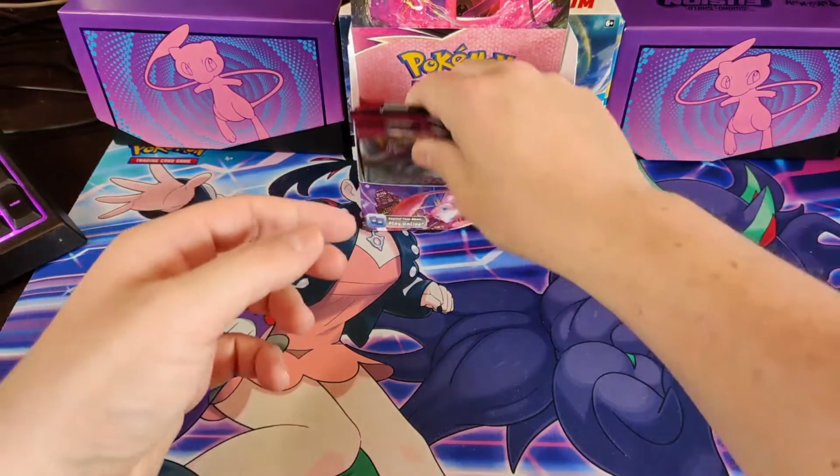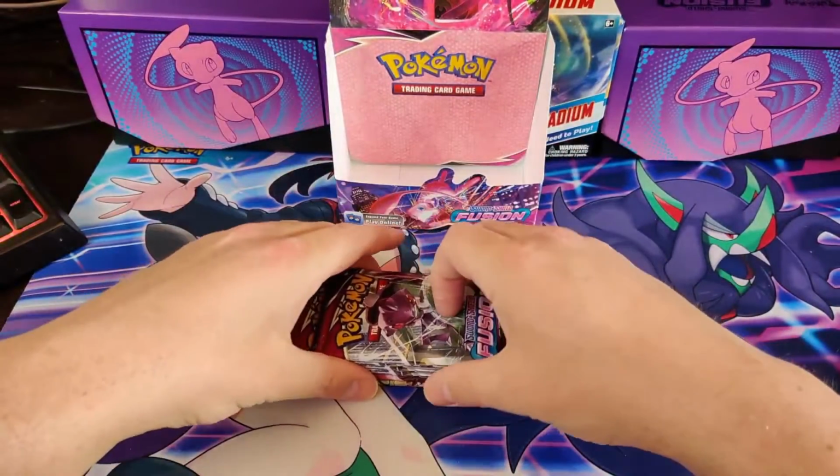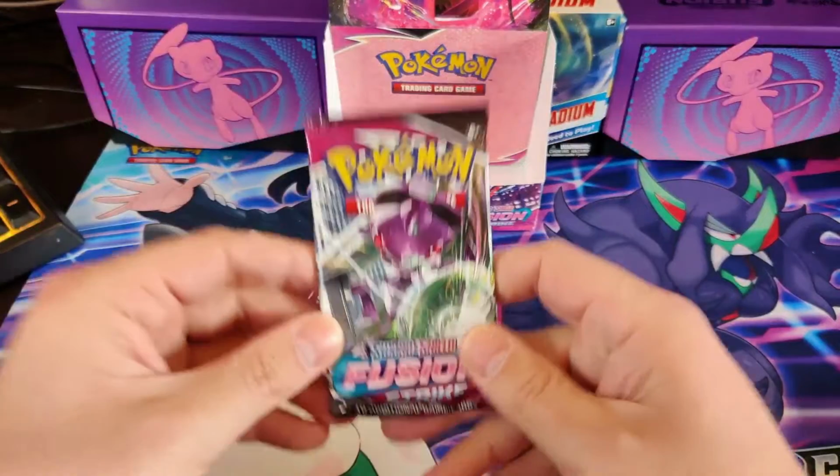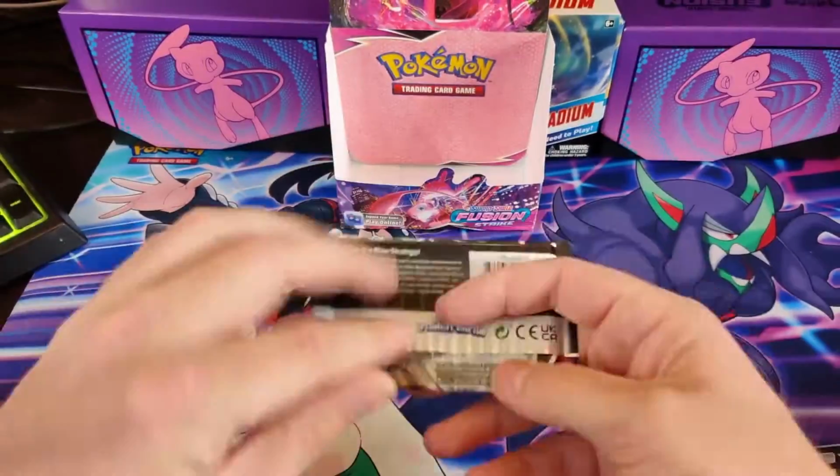So yeah, we're gonna open the last 6 packs of the booster box. So yeah, hopefully we're gonna pull something nice. And let's start off with the first pack, the Genesis one. Let's go.